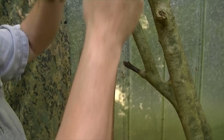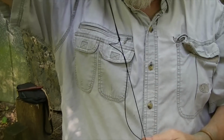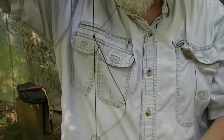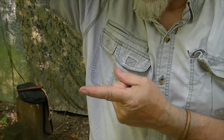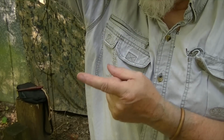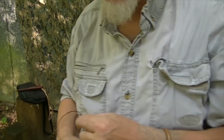Now what that's created is, whenever I hang this up, and let me put it up against me so you can see it better. See how this loop is right here? And the loop above it right here? And the loop below it right here? That means that when I hang my pot onto it, and here's the end of my tripod sticking out, I come up and I simply hook onto the line. To move it, all I got to do is just grab the line, pick up, and I can move to the next line to drop it down, or come back to go up. I'll show you a better overall picture of that in just a sec.